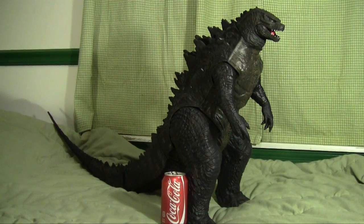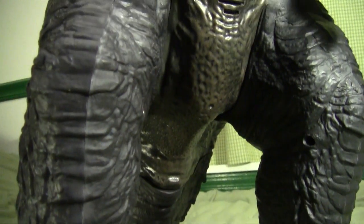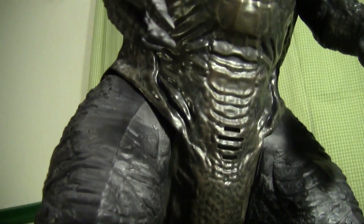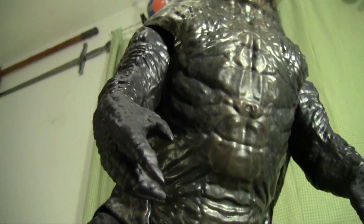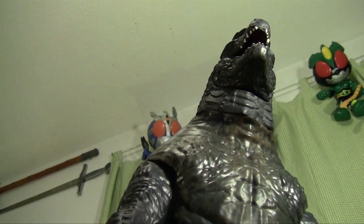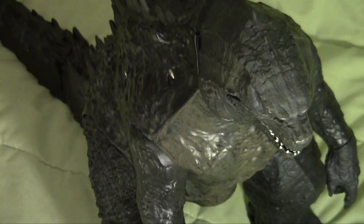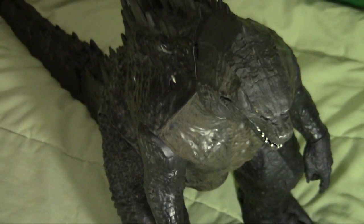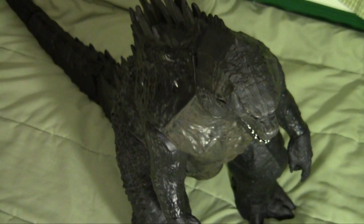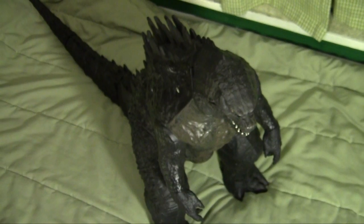The toy already retails most places for $60, which I think is fine for what it is. But would it be worth $80 just to hear the roar? To some, yes. To the average buyer, probably not. It's also why I don't knock the toy for lower detailing, paint, and articulation. Toys like this are made and bought for one reason: to be big. If I want a giant Godzilla toy, I don't want to pay $30 I don't have to just because the designers went over the top. I just want it to be big. In that, I think they found a good balance.